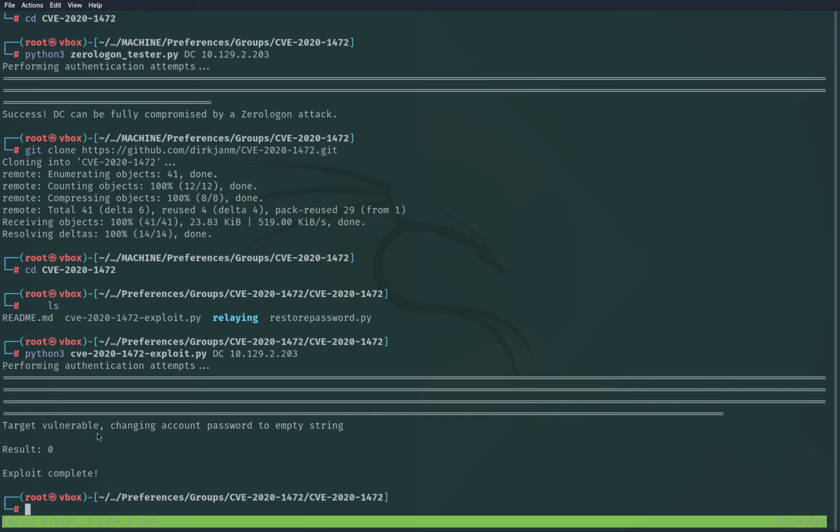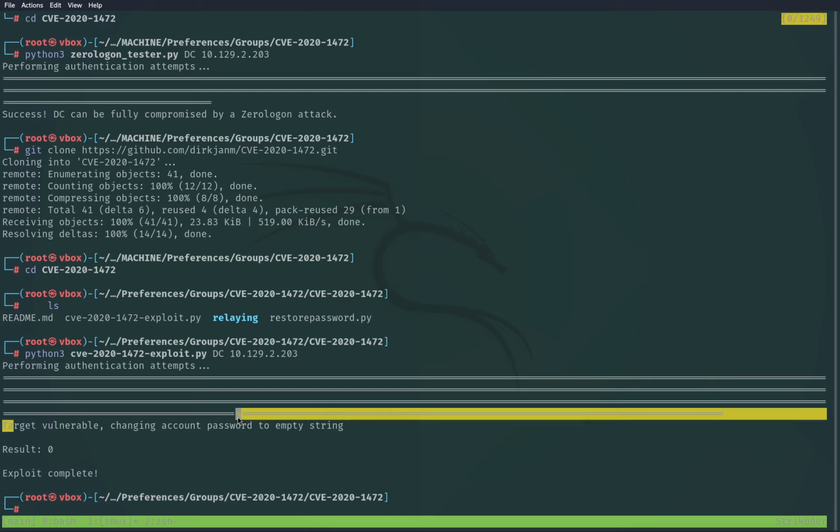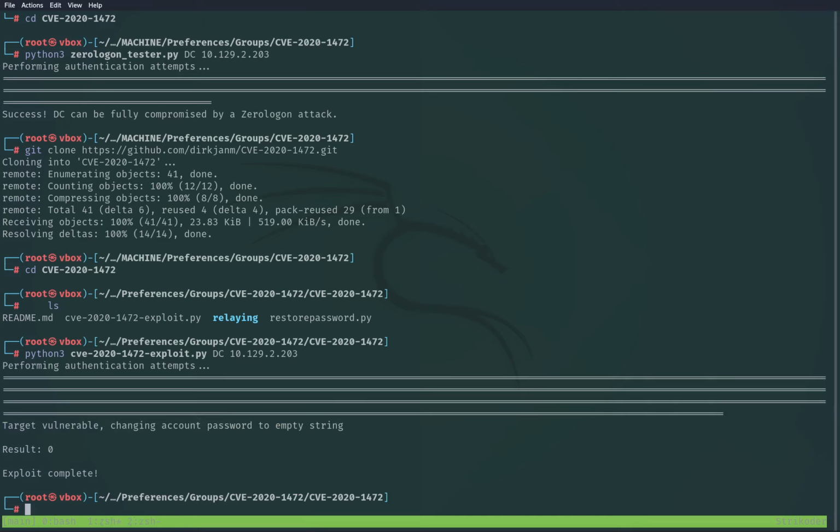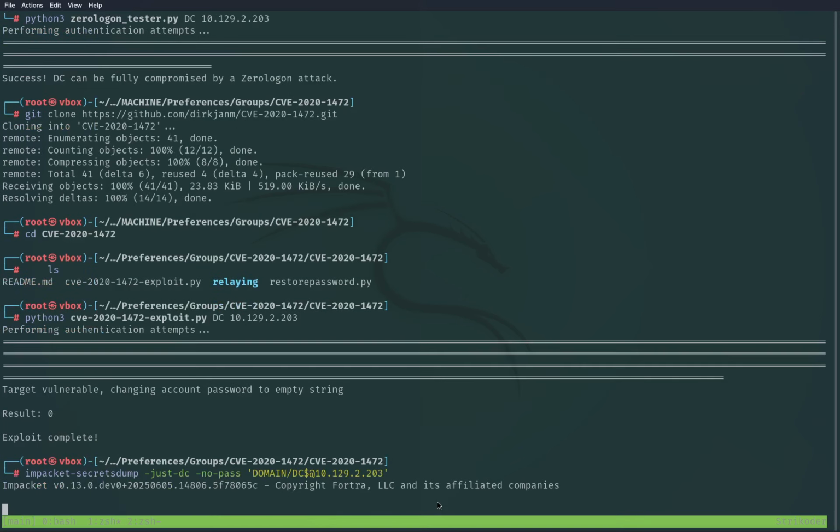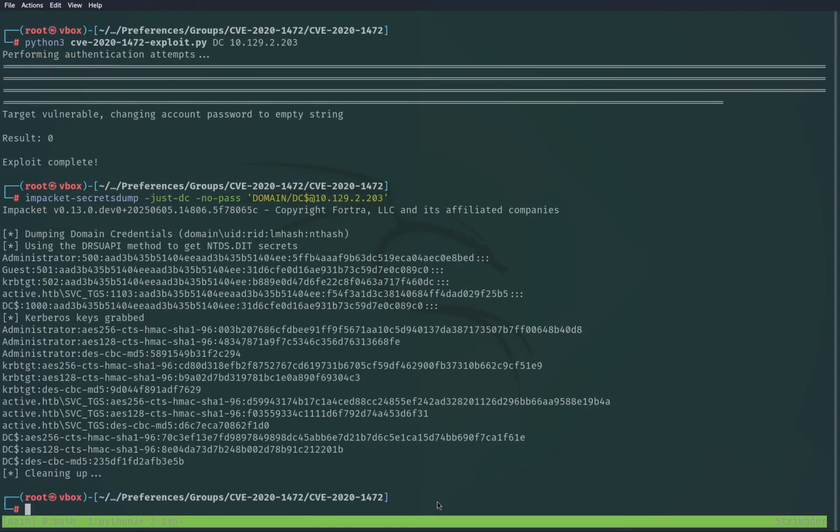Okay, so target variable, changing account password to empty string, and then we need to use this command. We provide no pass, that our DC has no pass, and we say the domain controller, which has the IP of the machine that we are provided with. We run that, we dump, then we get the administrator hash.